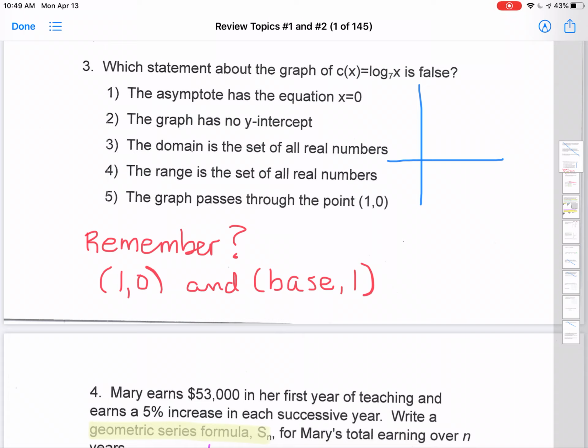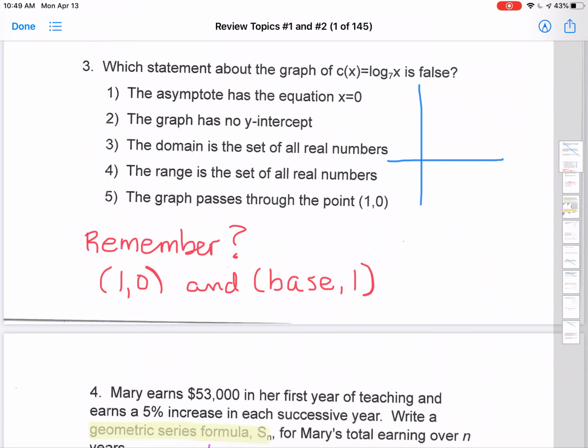All right, so I wrote down the formula. Remember, you have to take this 5%. Remember, decimal to percent. We need to change it over. So it's going to move the decimal 2 places to the left. But I can't make my R value, my common ratio, 0.05. If you multiply by something smaller than 1, the number is going to become smaller. And we know that this is an increase. So remember, it's always 1 plus the rate. So 1 plus 0.05. So in this particular case, your common ratio is 1.05.